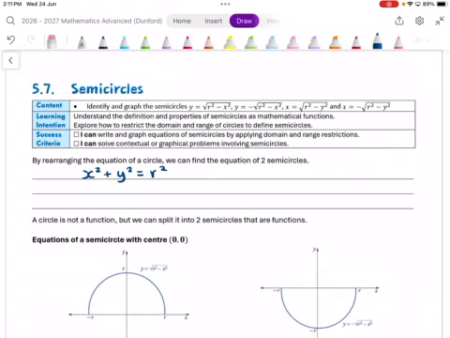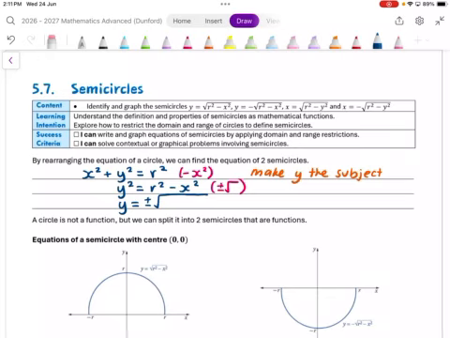And what we want to do is make y the subject here. So to make y the subject, we have to minus x squared from both sides. So we're going to do that, and we will be left with y squared equals r squared minus x squared. Okay, from here, we're trying to make just y the subject, not y squared, so we have to do plus or minus the square root. So we get y equals plus or minus the square root of r squared minus x squared. And that is our equation of our semicircle, okay?